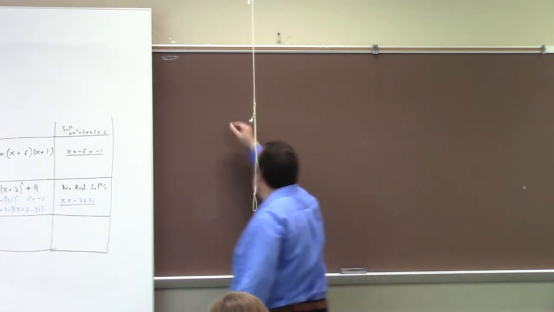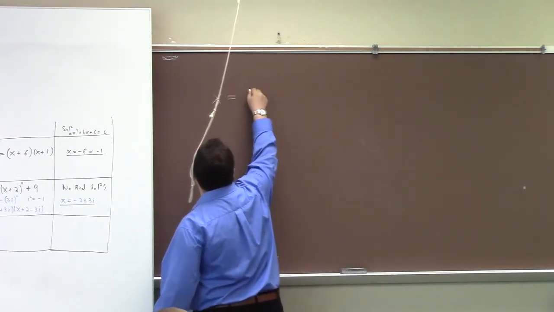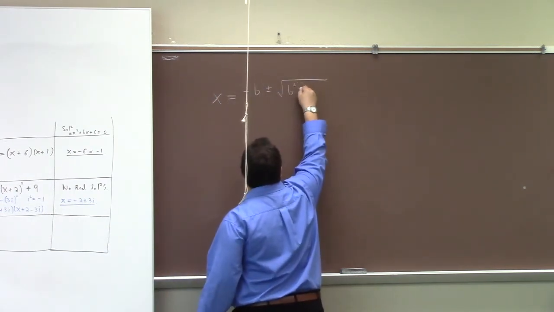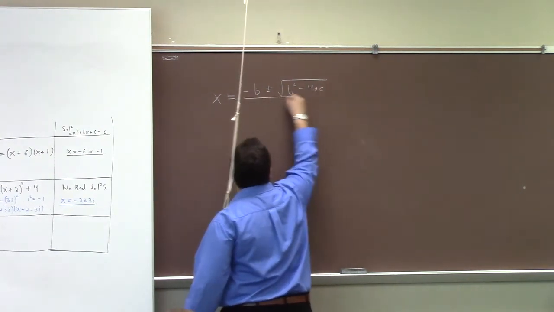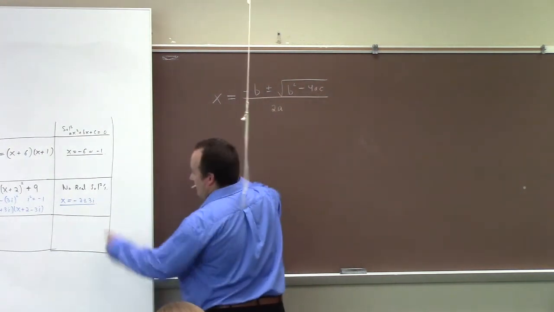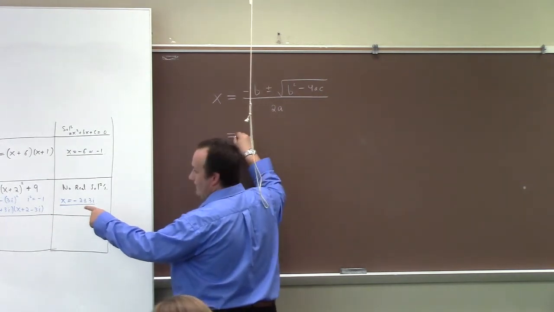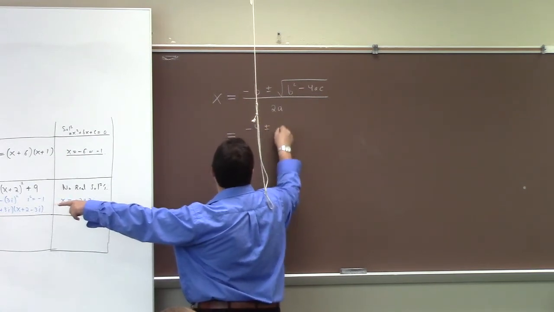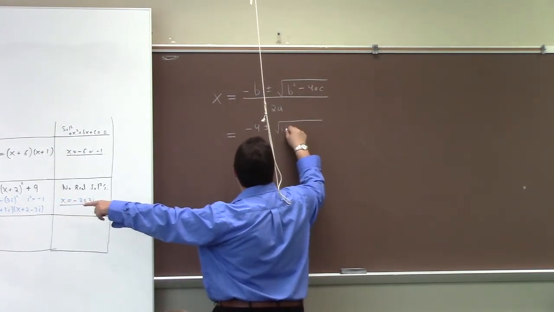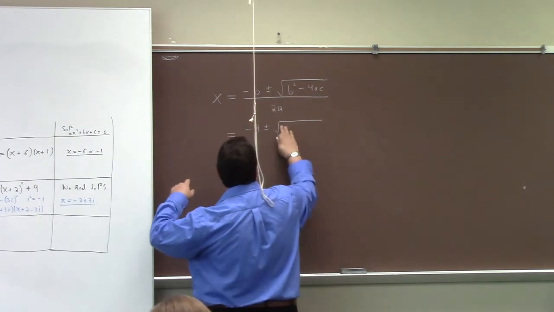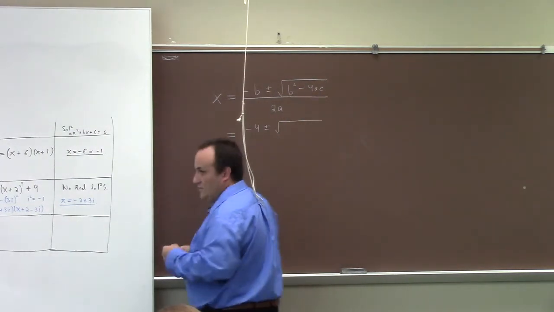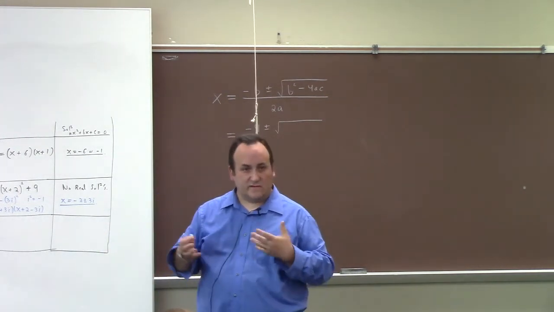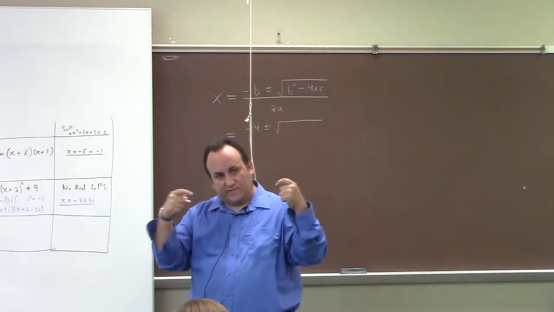But the quadratic formula is what? Minus b plus or minus the square root of b squared minus 4ac, divided by 2a. So if we use that for this case, what do we got? b is what? Minus 4 plus or minus square root of what? 16. Well, do I need to do this again? I don't, right? Because what's inside that is the discriminant, which is another good answer to your question. Probably the best answer to your question is the discriminant is the part of the quadratic formula that goes inside the square root.